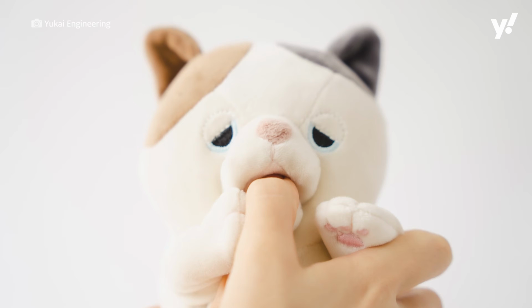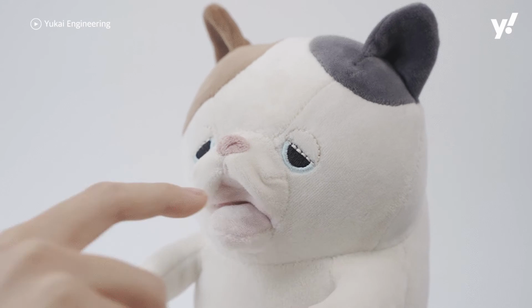It's very cute, and even just by looking at a photo or at a GIF animation, I said to the CEO, "Oh my God, I really want one. I don't know why, but I just want it. I just want to stick my finger into that doll's mouth." I'm sure it's very therapeutic to have. It's like a natural human response, but yeah. So I'm very much looking forward to that. They're going to release this at some point later this year.